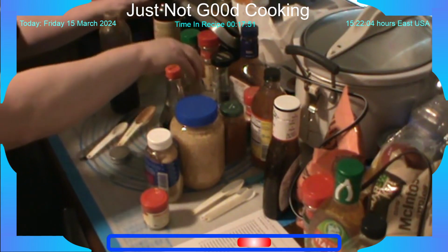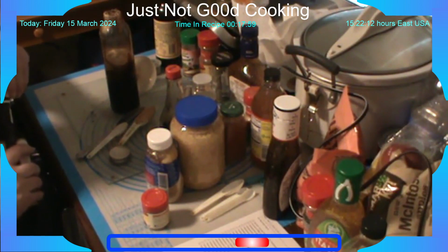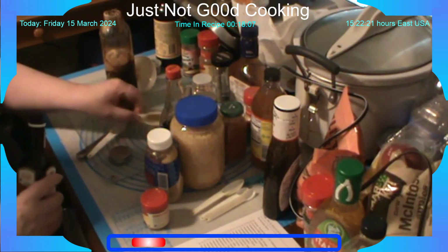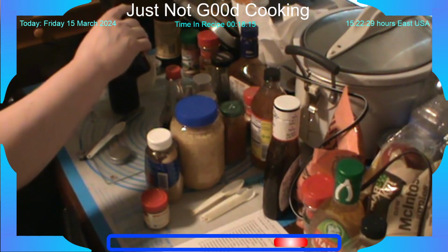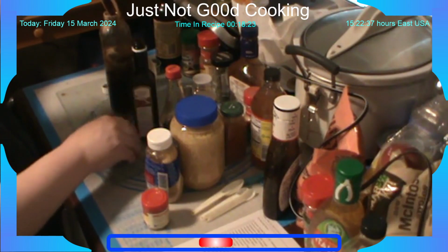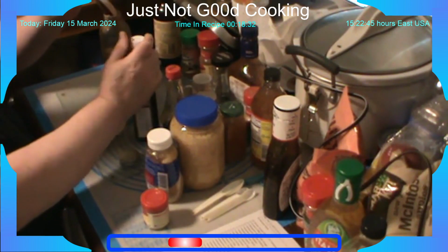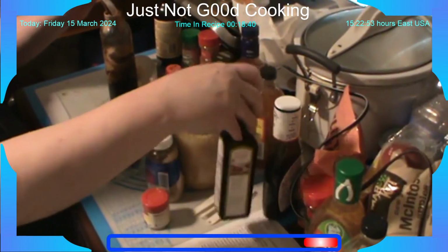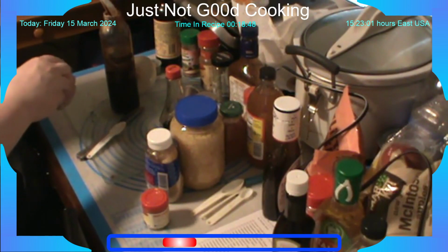Then some steak sauce. Did I not? Okay. I didn't close off the cardamom. Run out of space again. Ridiculous. The small kitchen.